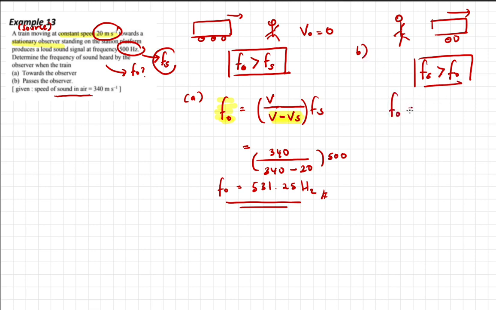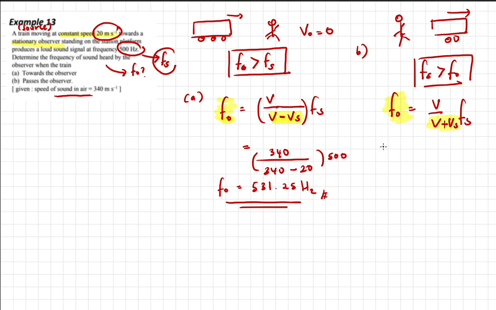So FO equals to, we're still going to have Fs here, we're still going to have V over V. And again, the one moving is actually the source. The source is the one which is moving. So we're going to have Vs here. So we know FO is going to be decreasing ataupun lebih kecil. So when FO is smaller, here kita akan tambahkan dia. So that when the value here increases, the FO will decrease because they are inversely proportional.